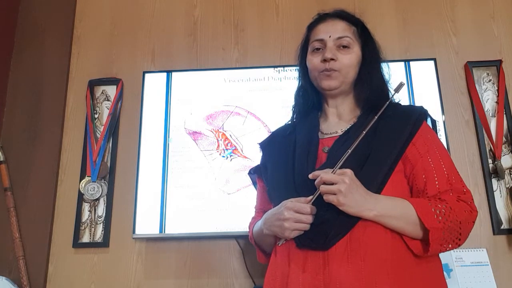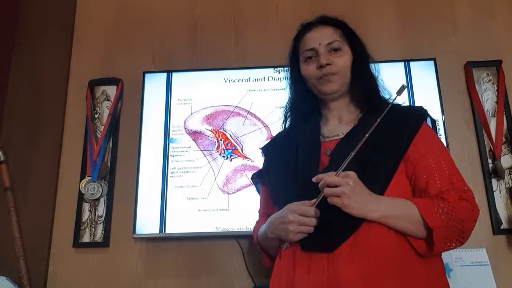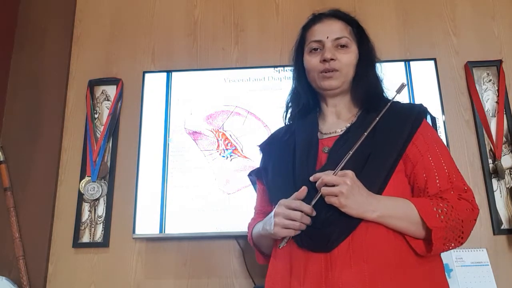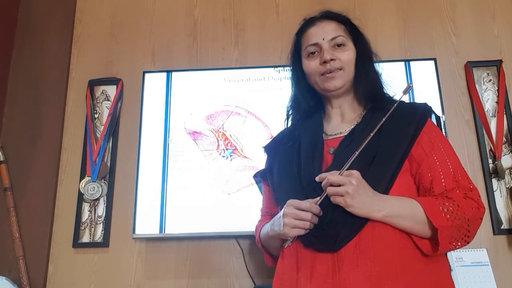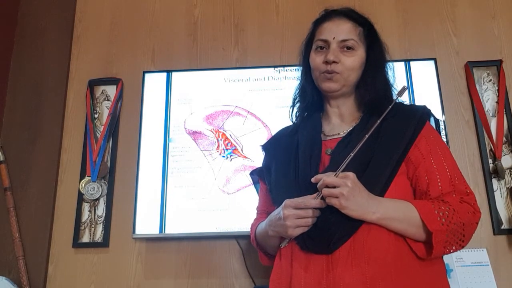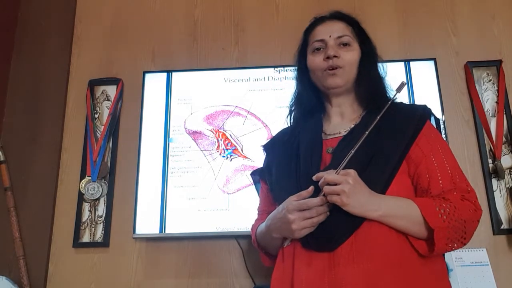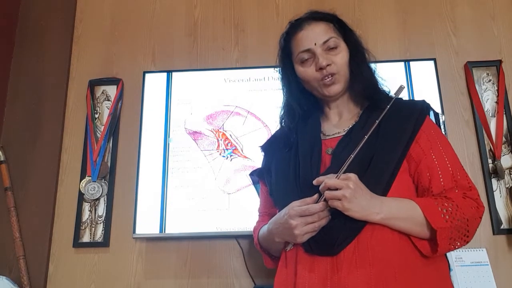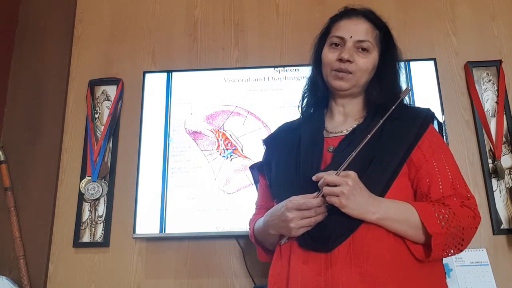As I have already told you, in anatomy, whenever we learn about any organ or structure, the first thing is we should know the location of that organ, then the relations, shape, size, the exact position in the body of that particular organ. After that, we have to see the relations of that organ, then the macroscopic and microscopic function of that organ, and then the applied anatomy.